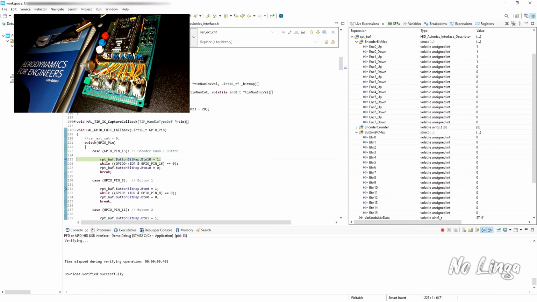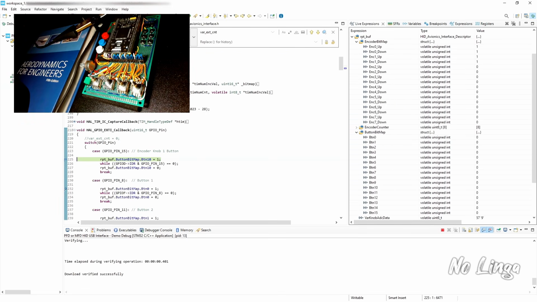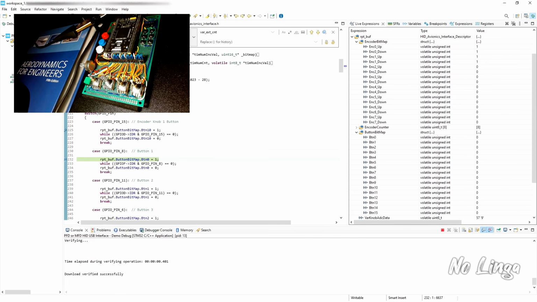If I do button 1 up in here, oh, I didn't continue. Yep. So I pressed button 1, it came in. So continue. Yeah, we can take these breakpoints off. You can see on the right side again, as I'm pressing these, the values are changing in yellow. If a value changes, you'll see it in yellow.